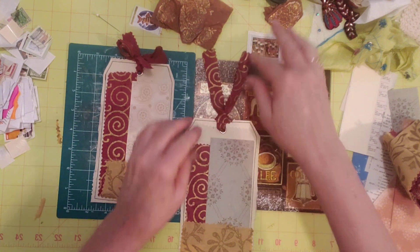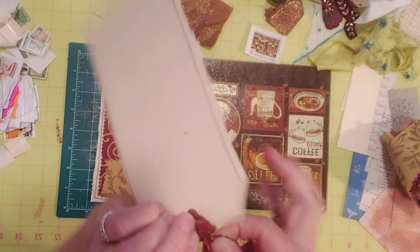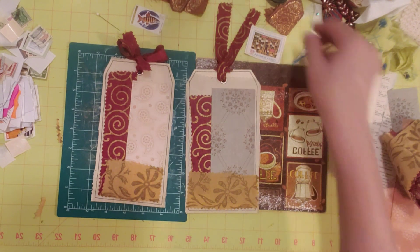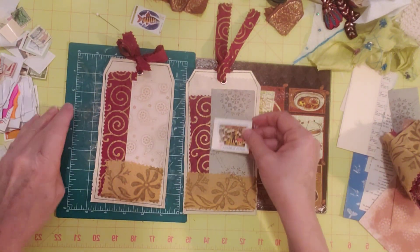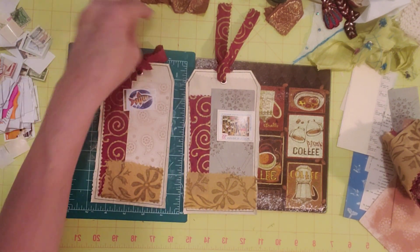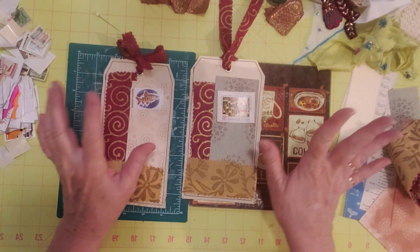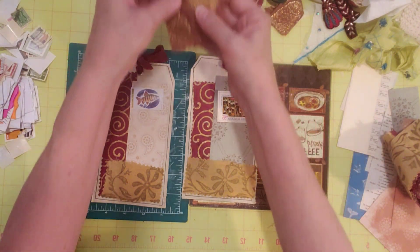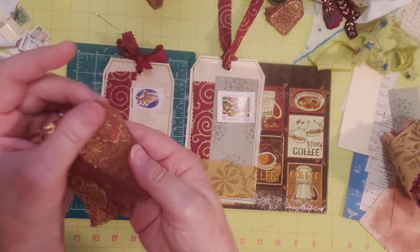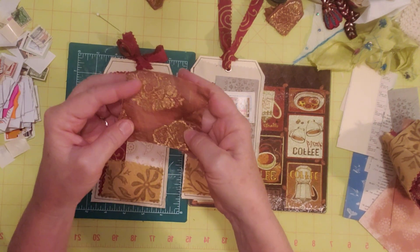I'm going to leave it like that — if I want to tie a bow later in that one, I will. So I was thinking about — I have my postage stamps over here and I pulled out these two right here because they're really colorful and they'll stand out on the tags. I wanted to put something behind them, so I thought maybe a piece of this fabric. It also has some gold on it but it's not paint — it's just a pretty gold texture, and it's floral.